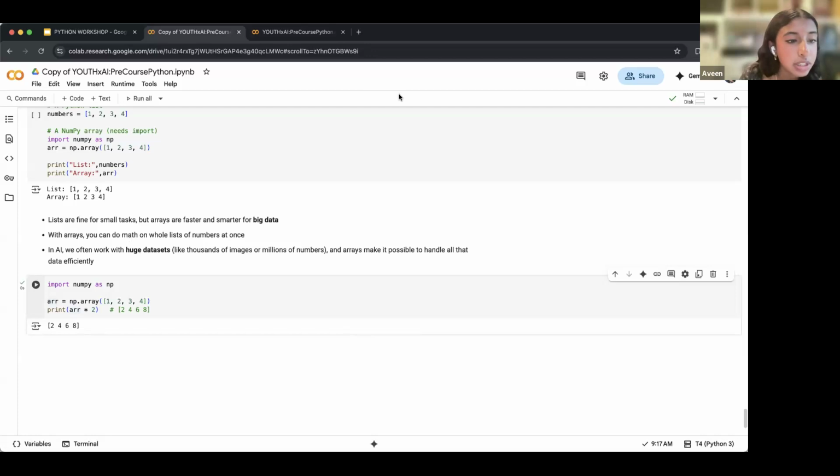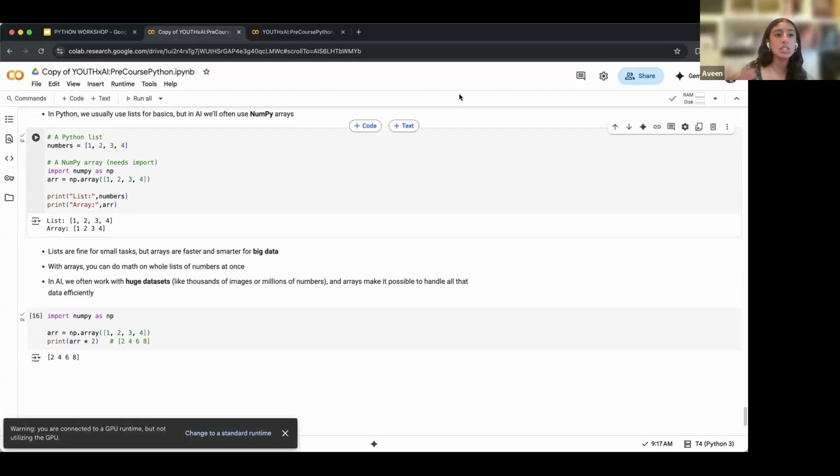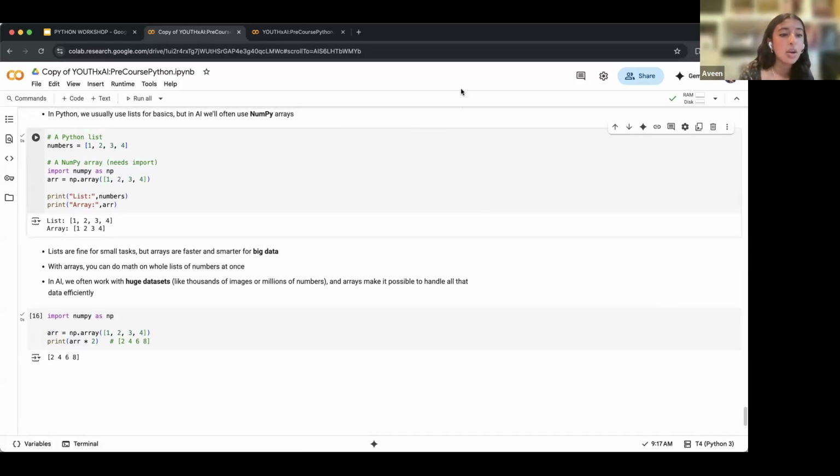And we can look at our second example here too. With arrays, we can do math on whole lists at once. Instead of having to iterate through a list and loop through each of those values, just like Devshi was talking about earlier, we can just do it on all of them at the same time using an array. So in our example here, we're defining an array with 1, 2, 3, and 4, and then we're printing out an array times 2. So simply, it's just multiplying each of those values in the array times 2. So we can see our output is just 2, 4, 6, and 8.